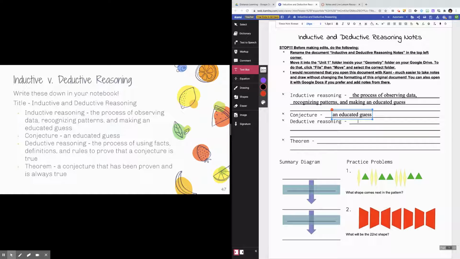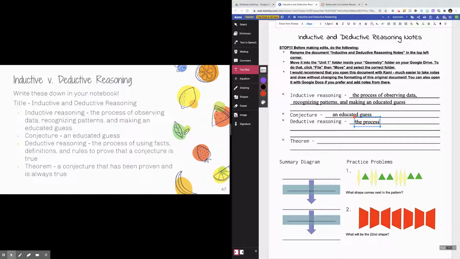Now with inductive reasoning, you're taking in a bunch of information, but patterns can change when you get new information. You may gather information that shows that the pattern you originally thought was true was completely different. It's like making a hypothesis in a science class, and then you test that hypothesis and you see whether or not you were right.